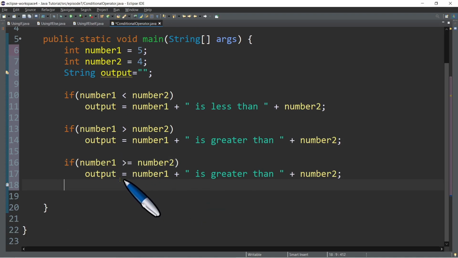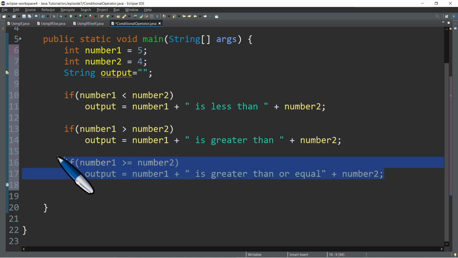So this one, we will execute this if greater than. Let's say, for example, 5 and 5. So 5 is greater than or equal, so it's still equal, so this one is still correct. Java will still execute this code. So let's try. Is a greater than or equal. Right, or equal.